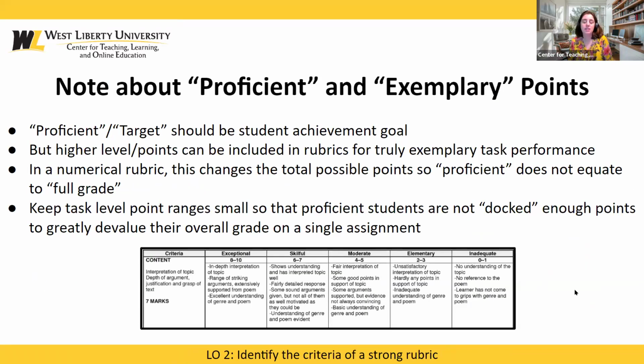Another thing about points is deciding what your top level performance is going to look like. A lot of people use proficient as a medium level, and then they're trying to get points for students who went above and beyond that. When you do that in terms of points, what you're really saying is the top score is the expectation, because students expect A, B, C, D, or F. But if you're giving them a B and they were good, it punishes them numerically in their overall grade because they didn't get the exemplary A. So if you're deciding what your target or proficient level is, that top level performance, give them the numbers there.